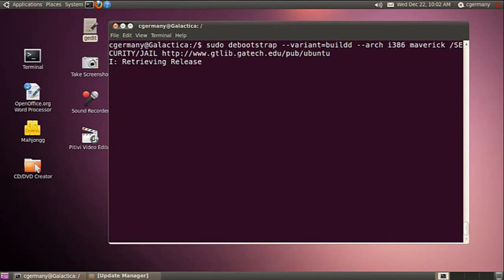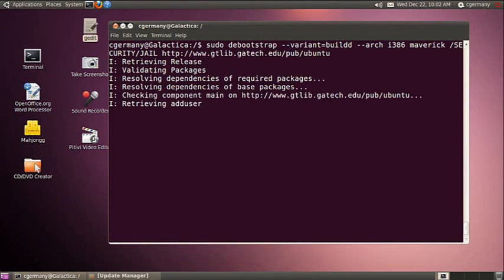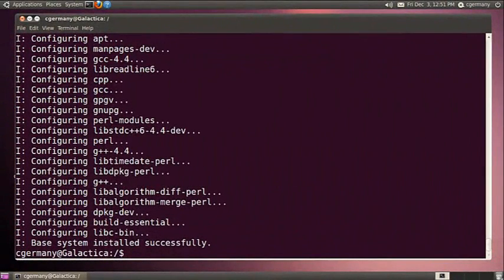And if I hit enter, it'll go out and find those packages and might take a few minutes. So again, we'll just skip ahead here. Okay, it's some time later and it's finally finished downloading all of the things that it needs.